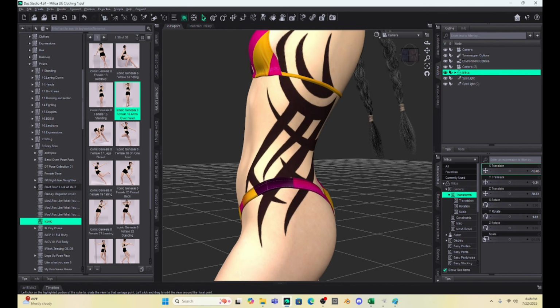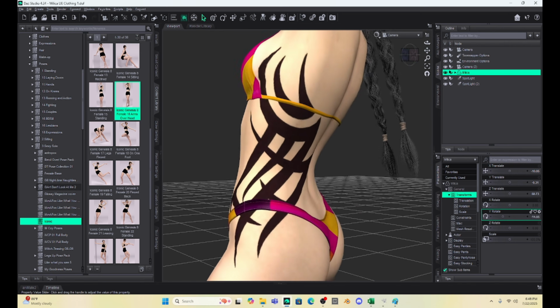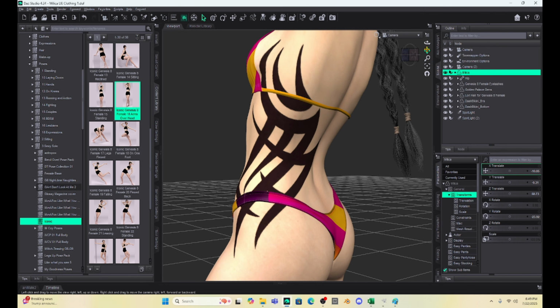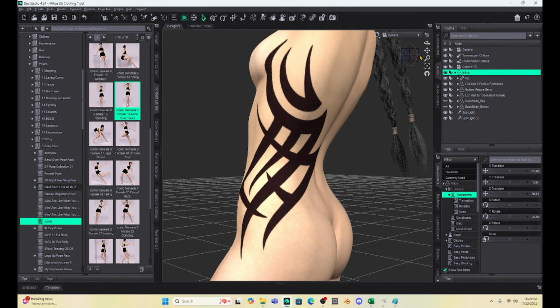So I'm going to adjust the picture so that I like how it's showing all of the tattoo. And because we are making a picture icon, I'm probably going to need to get rid of her clothes. So hopefully this will be okay. But I'm going to leave it like that. That really shows the tattoo.